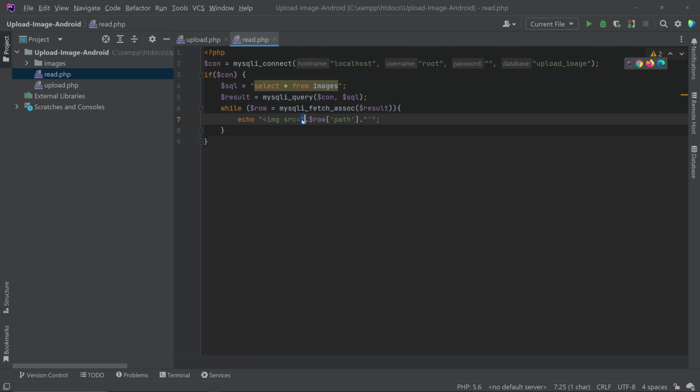You have to open the src here, and let's close the image, and inside that you have to set the width and height. Width equal to like 400 pixels, and height, let's not set the height, let it be automatic. That's all. Now let's try running this.